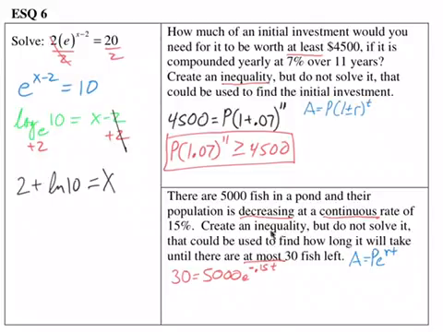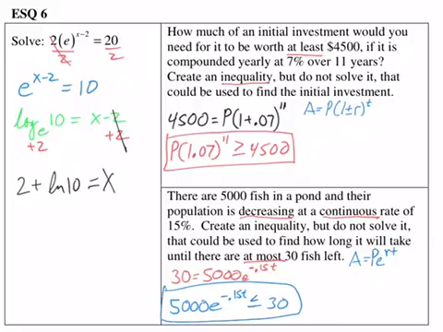But I want an inequality that ends with an at most 30. So let's rewrite this so it's an inequality at most 30. I'm going to start with 5,000 e to the negative 0.15t, and I'm going to go to 30. So I like to rewrite it again. And I'm saying at most 30, isn't the highest it could be 30? So don't I want underneath that? The highest is 30, I want underneath that. Underneath that's a less than. So I'm going to call this less than or equal to 30. I want to know when it goes below 30 fish or equal to 30 fish. And that right there is an inequality for this particular problem.